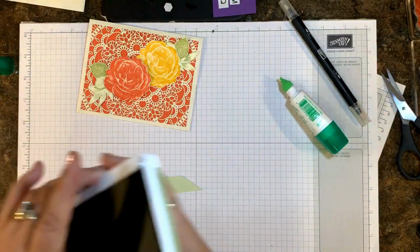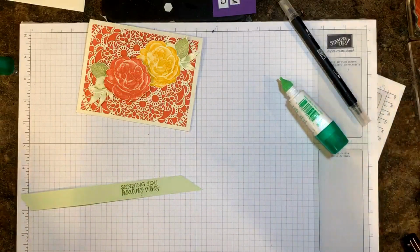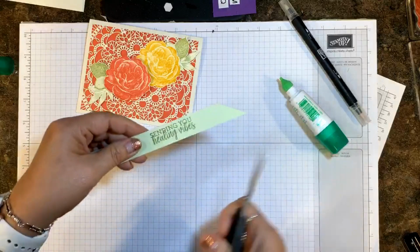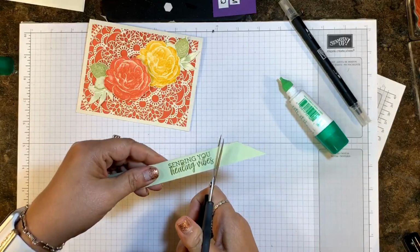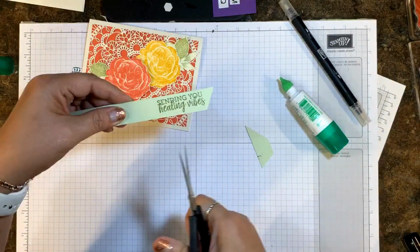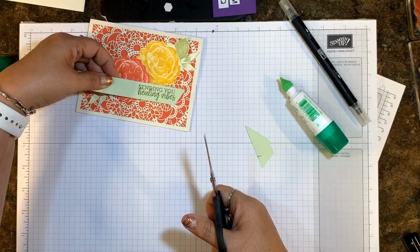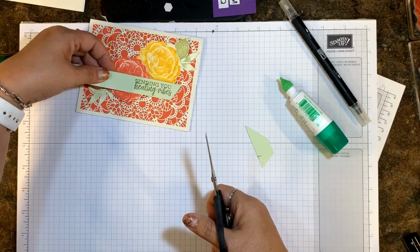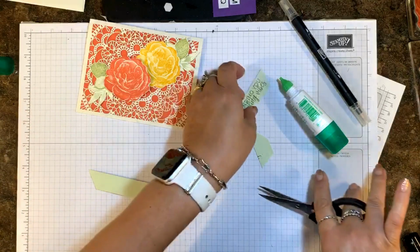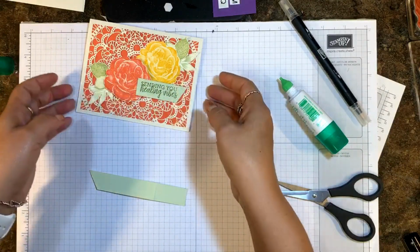And I'm going to close this ink, and I'm looking for my paper snips. These are some, but they're not the ones I'm looking for. Okay. So I want this cut up like this, easy cut, and then I am going to cut this like right here. Bam. Okay, so I'm going to put that right there.